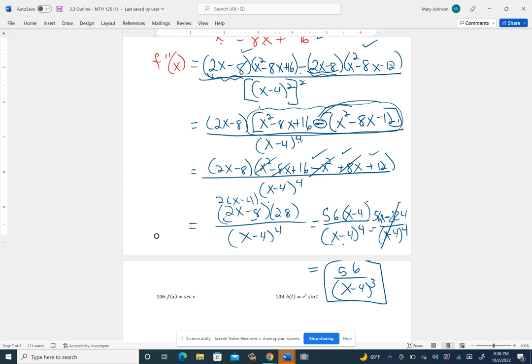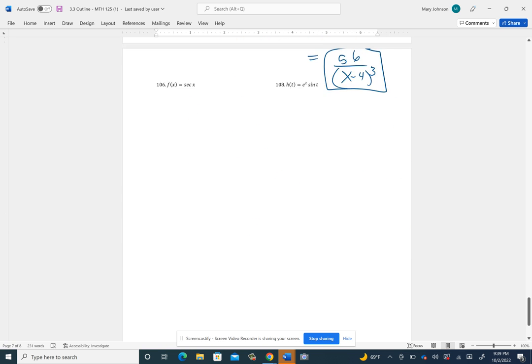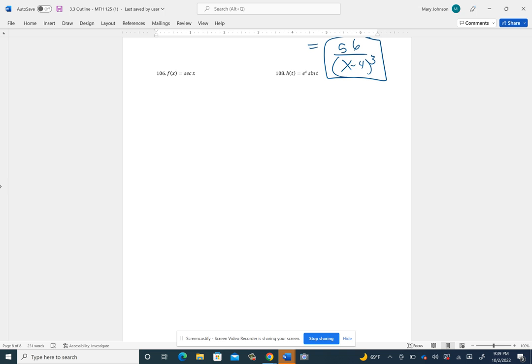All right, so let's continue, and let's do a couple with some trig functions in them. So we're doing second derivatives on this chunk of problems. All right, so let's try another one. All right, so on this one, I'm trying to do second derivative. So I do the first derivative, and the derivative of secant is secant x tangent x. Okay, when I go to do the second derivative, I now have a product rule problem.